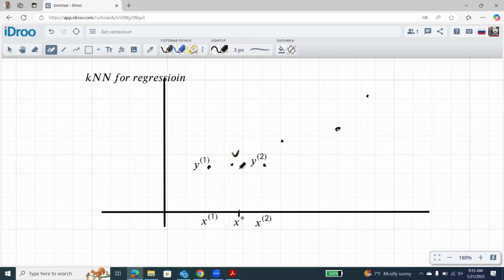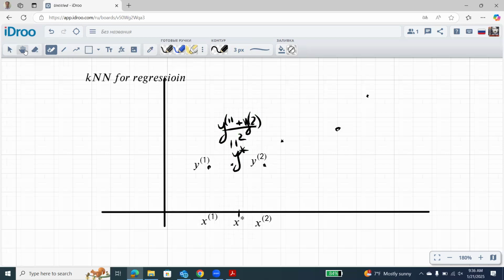So in case of 2 neighbors, we can predict this point, y star, as the average of these 2 neighboring points, y1 and y2, divided by 2.